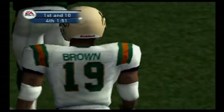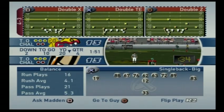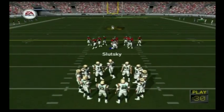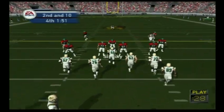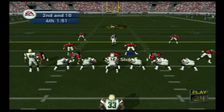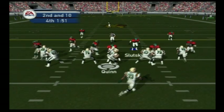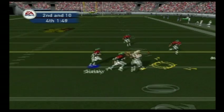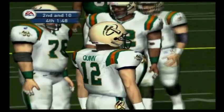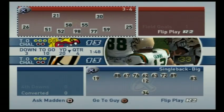Intended receiver. That shot falls incomplete. I don't think this quarterback knows what touch means. Second and ten. Knocks back the throw. With the throw. Number 89, the intended receiver. The pass hits the ground. Yeah, a few more like that, and this guy's confidence is going to be shot.